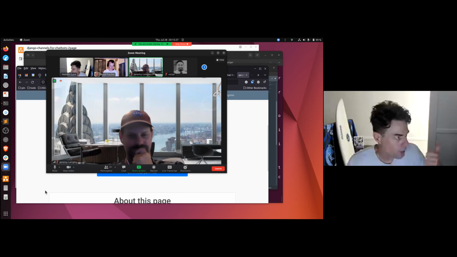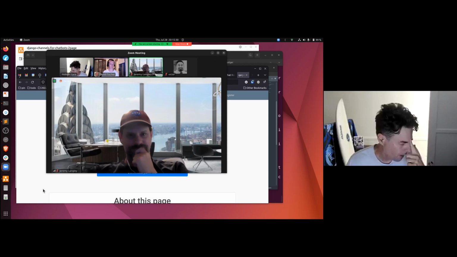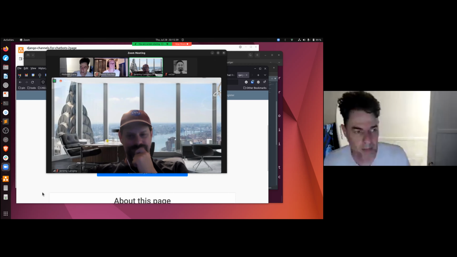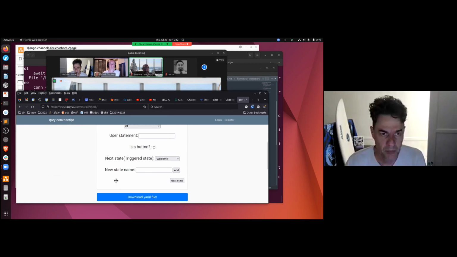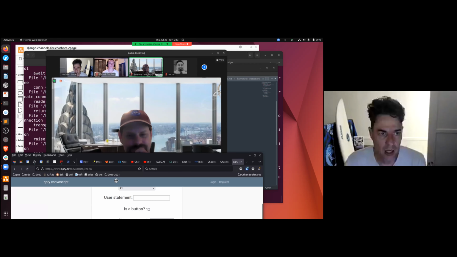So that was ConvoScript. We talked about the real-time chat. What other cool things are part of that? Oh, there's a machine-assisted intent labeler. When you're walking through a tree like this, it's hard for the machine to know what you just said, like if you use synonyms for words.